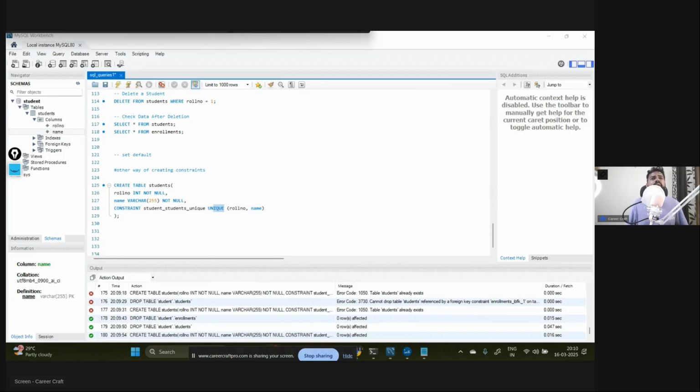But now you will be wondering why this way of making a constraint. That is the question. We had already seen one way of making the constraint, but then why this way? So basically, many times you have to add or delete constraints, and you can do that using this way.